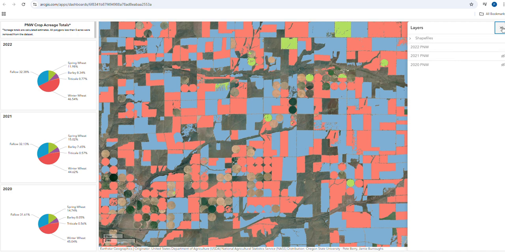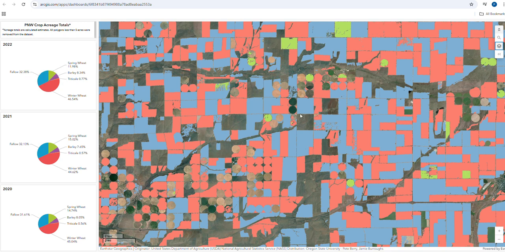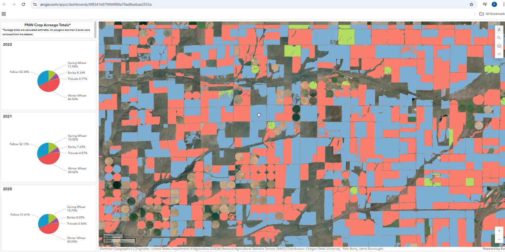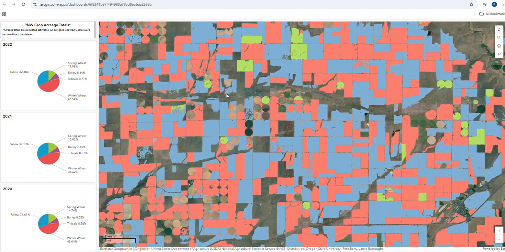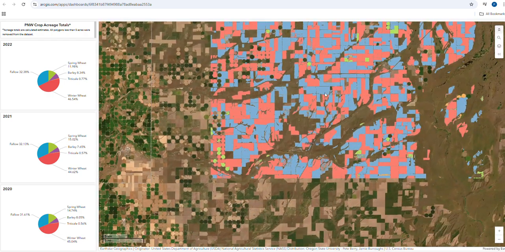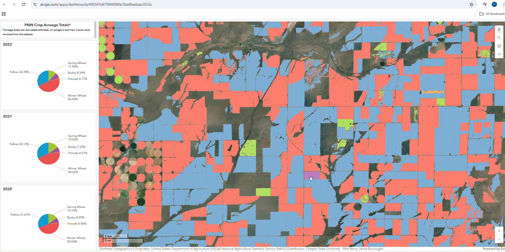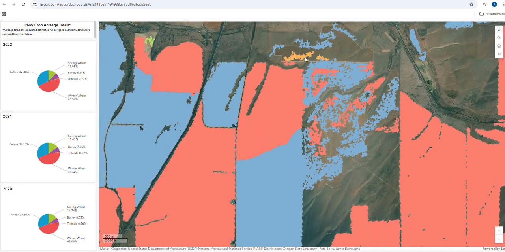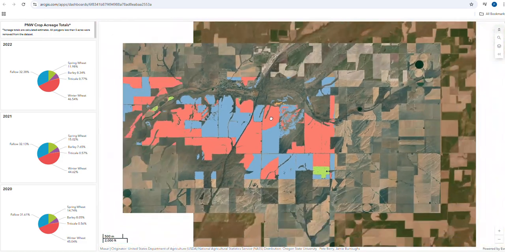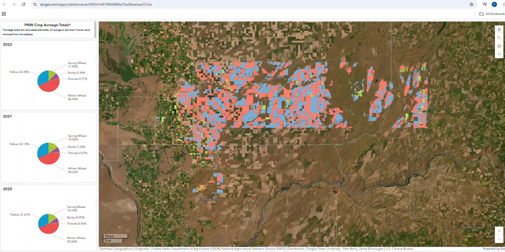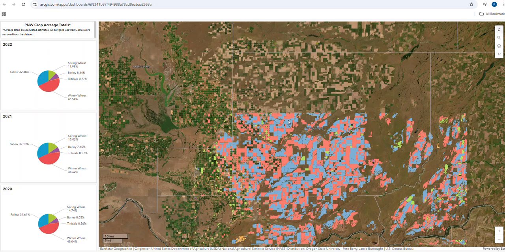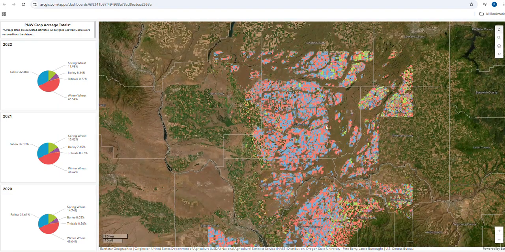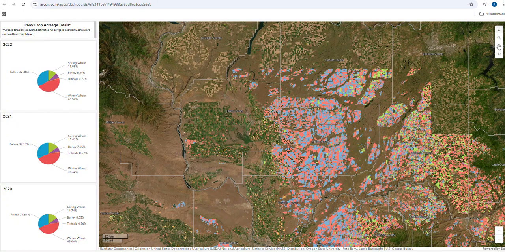files active. And we can see where we have fallow ground. If we click on and drag around, we can see this. We've got spring wheat in the green. We've got barley in the purple, for example, down here. And then we've got triticale, which is a yellow or orange, which this is an example of what that color looks like. And then finally, we've got winter wheat in the red. And this gives an overall breakdown and area of production within the Willamette Valley.